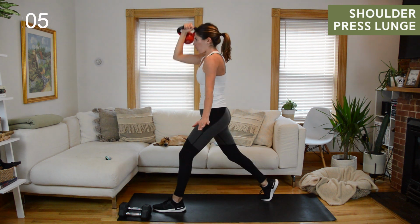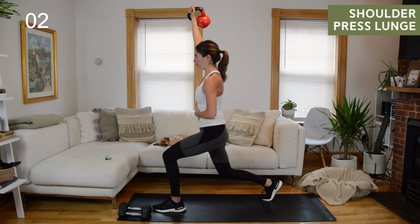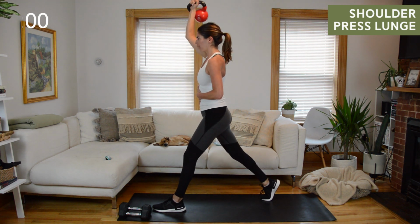Your core has to be working hard here, all right? I want you to brace through the midsection, knit the ribs together, low abs scoop up and in.